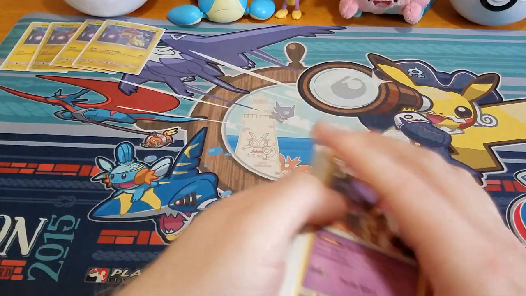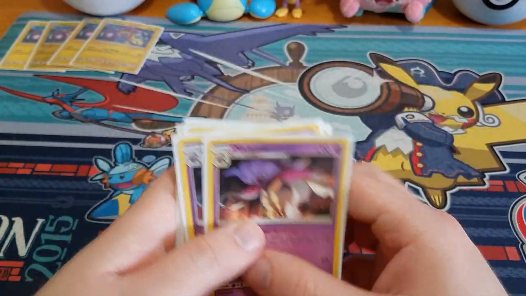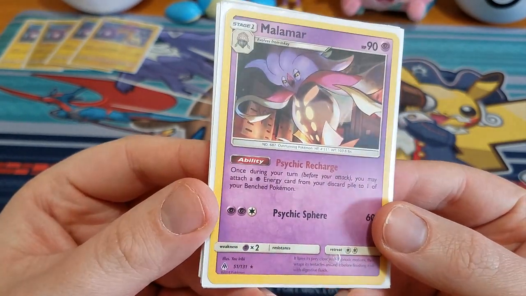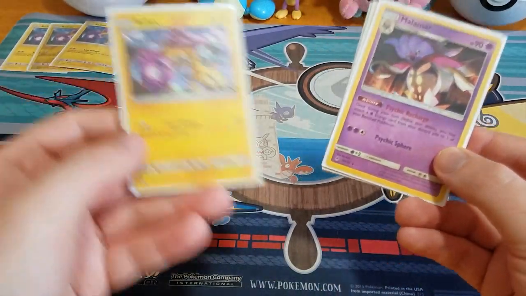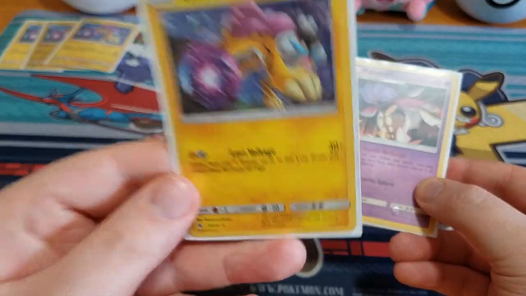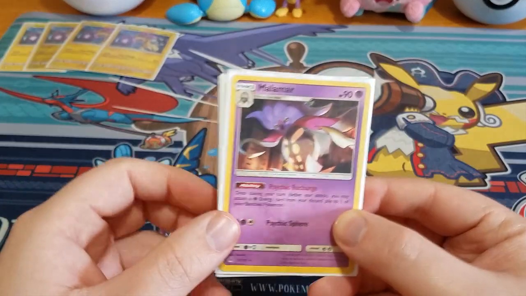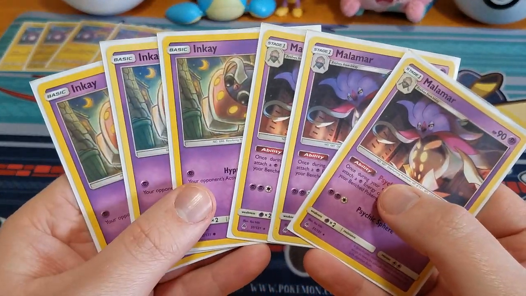Next up, we're going to be playing a 3/3 Malamar line. So, Malamar is in the deck because of Psychic Recharge. Once during your turn, you may attach a Psychic Energy card from your discard pile to one of your Benched Pokemon. And of course, with the colorless and the attack cost here, we're going to try and manipulate Psychic Energy to help pay for this. And it's going to turn what is usually a pain 2-turn setup Pokemon into a 1-turn setup Pokemon. So of course we're going to be playing a 3/3 line of this.